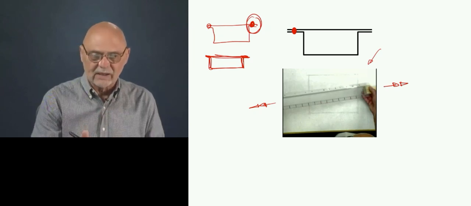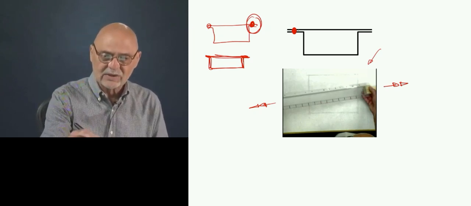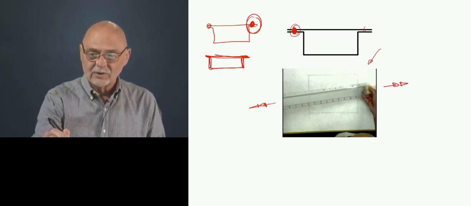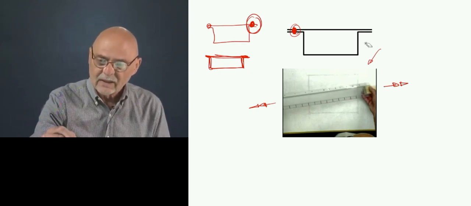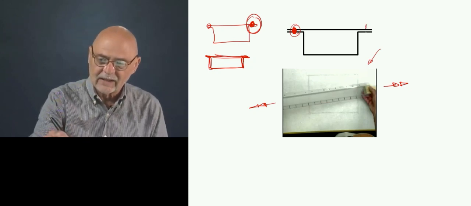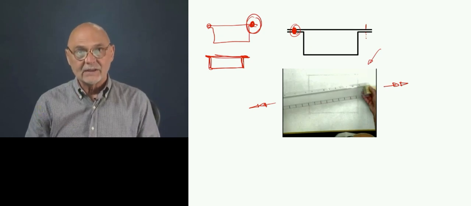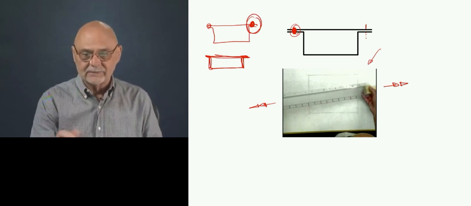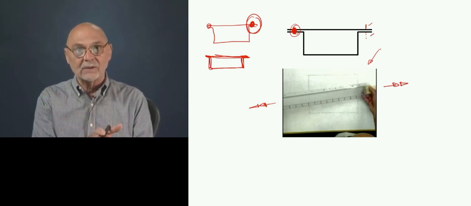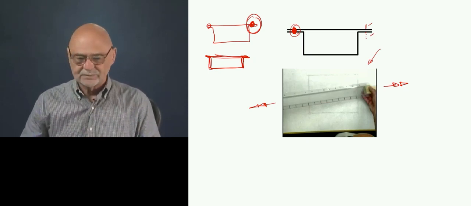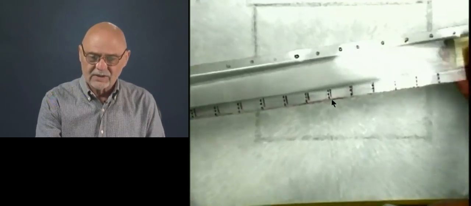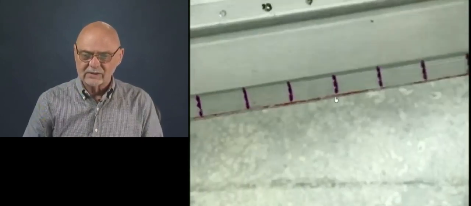Okay, so what this little model does is it has a spot weld on one side, but it doesn't have one on the other side. And what I'm going to do is twist this, and I'll put a little tick mark on the top and then a dash line on the bottom. And as I twist this, you'll see how these move relative to one another, right? Initially, they're on top of one another, but once I start twisting, they move. So what we're going to be looking at is the shearing deformation. You can see how they move relative to one another.